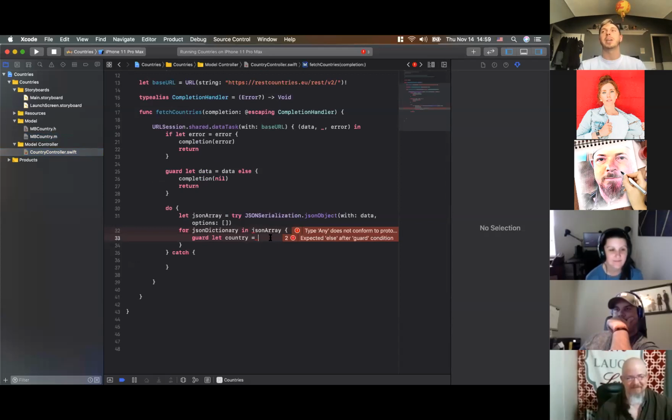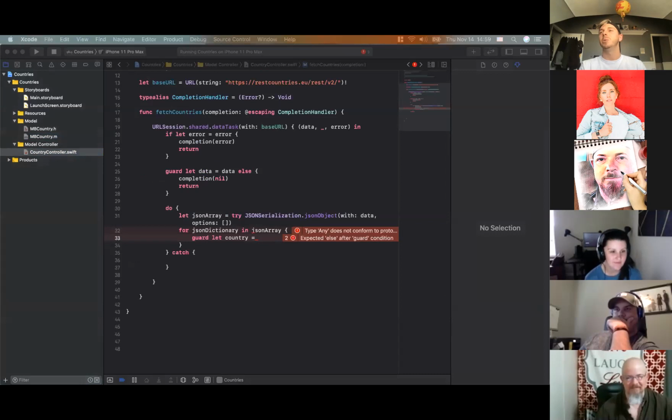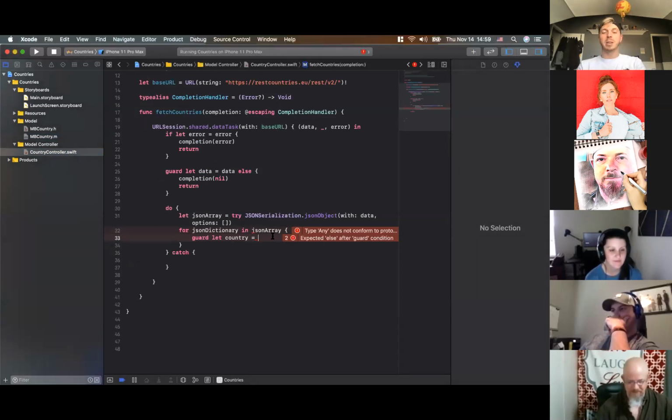You guys will see how to work it in action, and it will be fun. So normally, when you are writing Objective-C code, you can just say something like country init with dictionary, right? That's kind of what we've done up until this point. But we can't call our Objective-C convenience initializer in Swift. It's not going to work the same way.